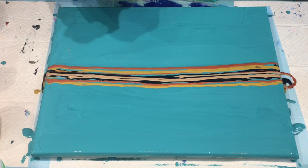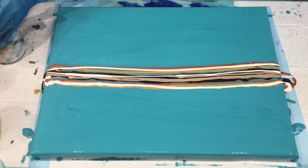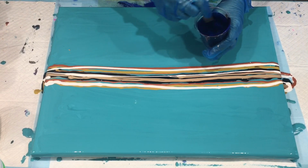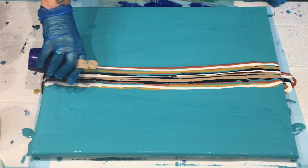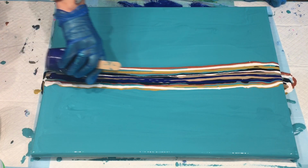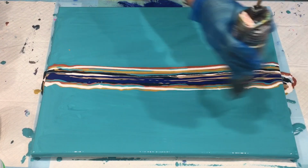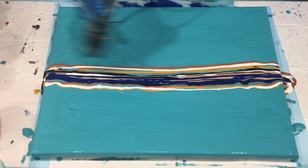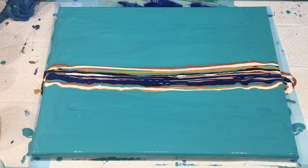Rightio, and this is my white, so I will put some of that in. And then to actually swipe it through, I'll go with this. This is the phthalo blue. It is just straight out phthalo blue. And a whiz over with my heat wand. Now, if this doesn't look any good as a reflection swipe, I may very well blow those colours out because I think that they will look equally as nice.